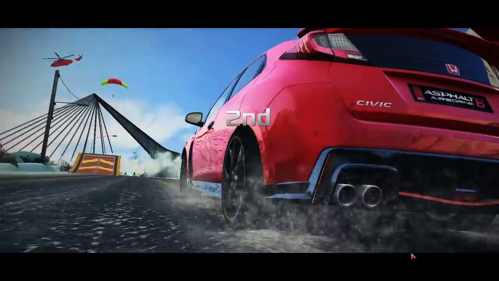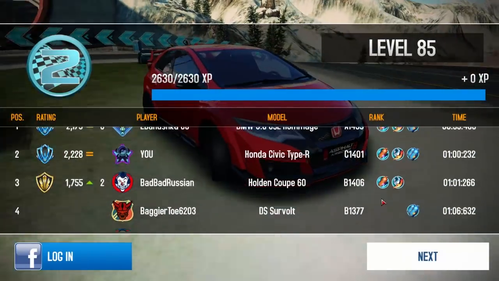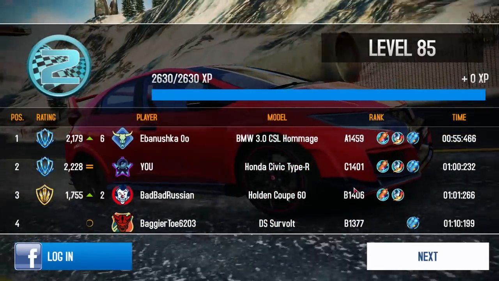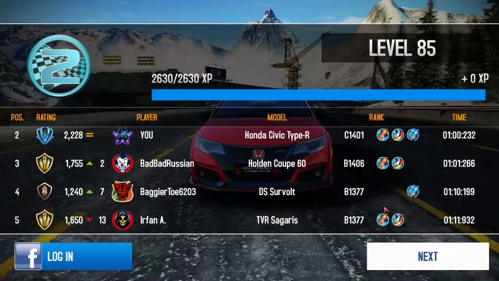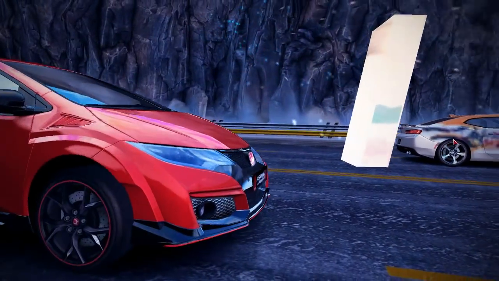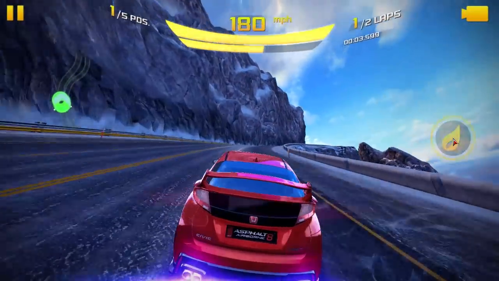So the Homage that we lost to was at a rank of 1459, triple boosted, of course, bad matchmaking, but we beat a 1406 Holden Coupe and a 1377 Cigaris, who lost to a Servolt. I'm not exactly sure how that happened. So in this race on Patagonia, we have 3 Camaros and a Cigaris.